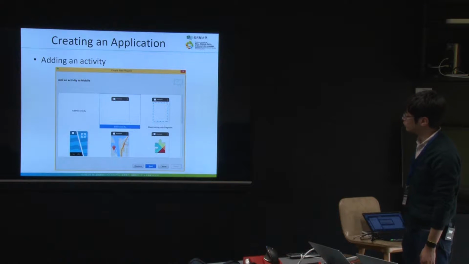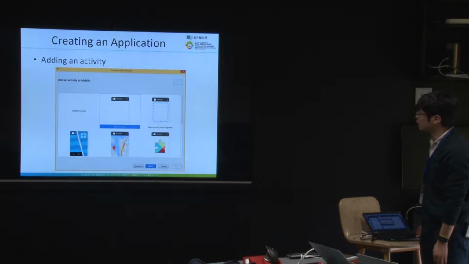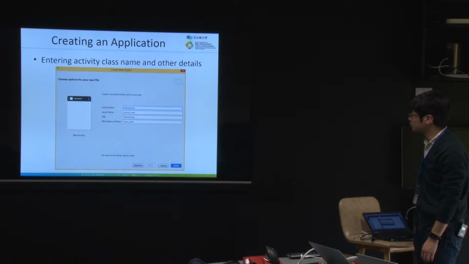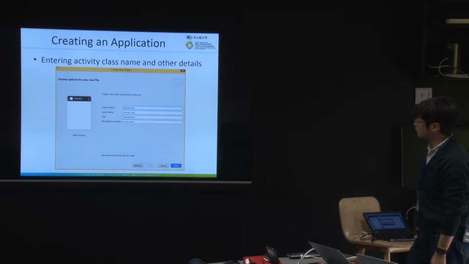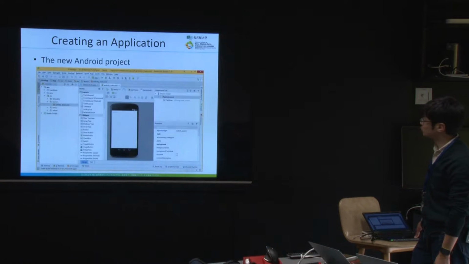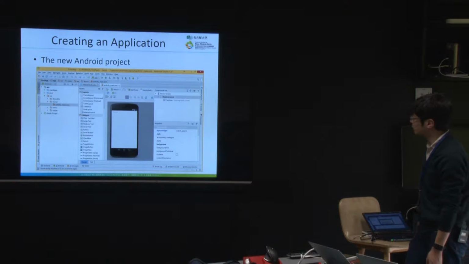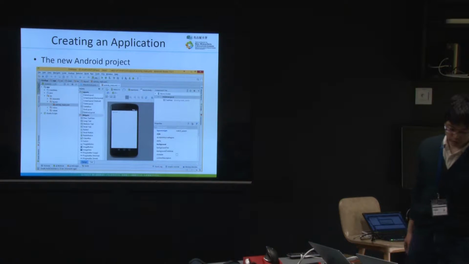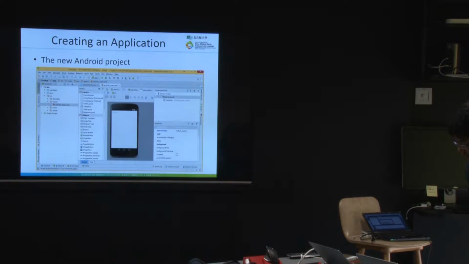And you need to decide the first view of the application and name it, and then you can write some code. But we already did this procedure for you.